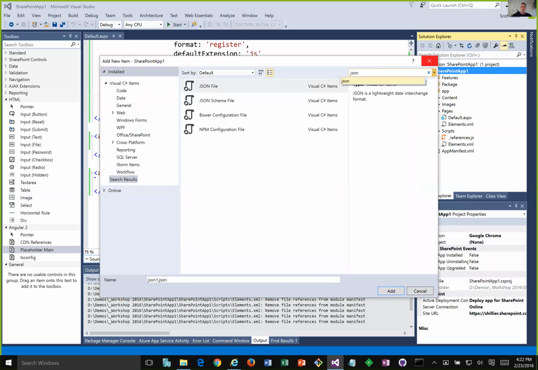So it'll go looking, and you can see all the different JSON files I have. Now, the file that we're looking to create is known as a TypeScript configuration file. And it tells the TypeScript compiler how to behave inside of your application. If you had made in Visual Studio 2015 an HTML and TypeScript project from a different template, you could come into the add items and you would find the TypeScript configuration file as a template that you can add to your project. Now, for whatever reason, when we're making the SharePoint hosted add-in here, we don't have this file available. So what we're going to do is simply make the file by picking a regular old generic JSON file, and then I'm just going to rename it. So we're going to name it tsconfig for TypeScript config, and that is a name that is expected. So when Visual Studio sees tsconfig, it understands what it is that you're trying to tell it. So we're going to go ahead and add that.